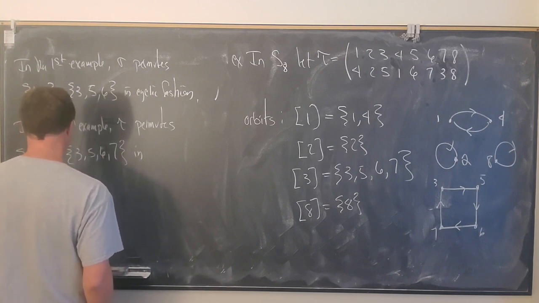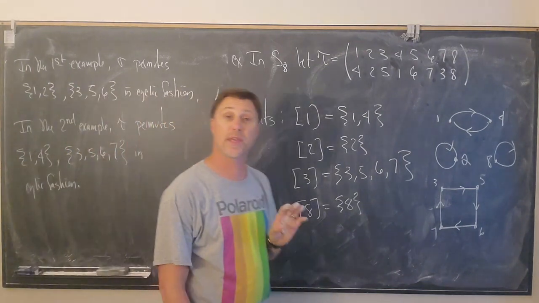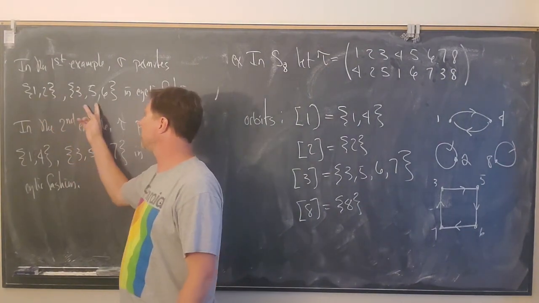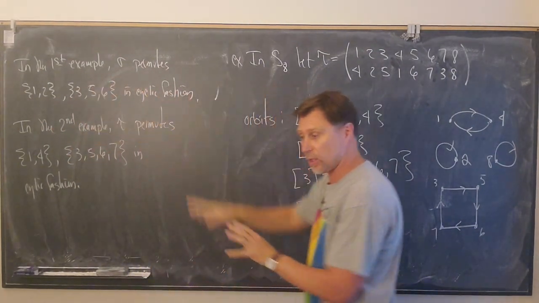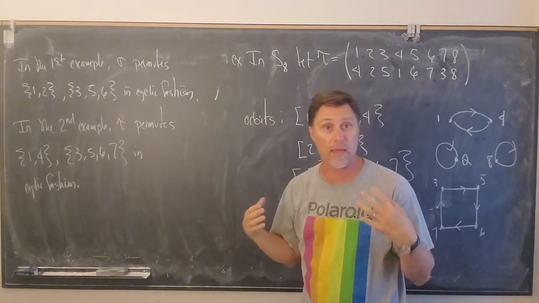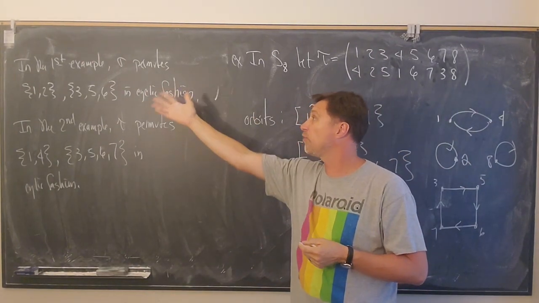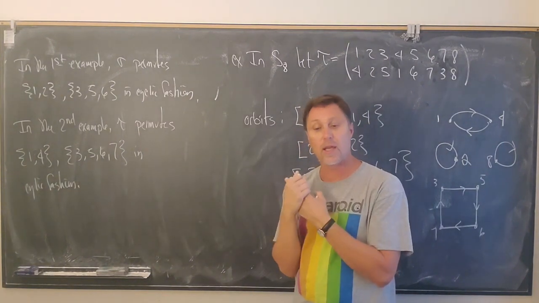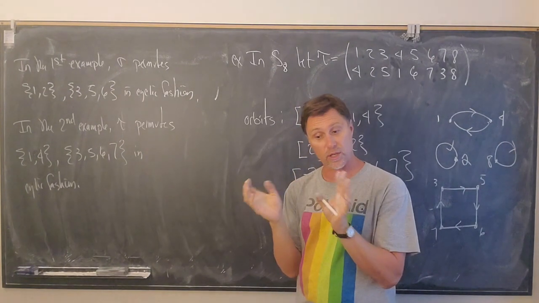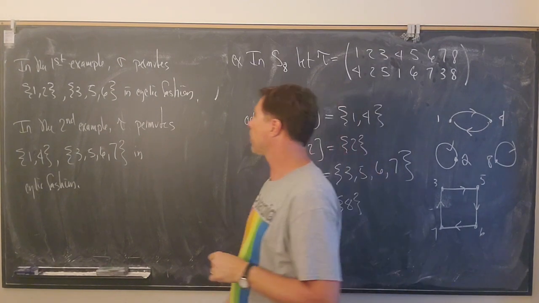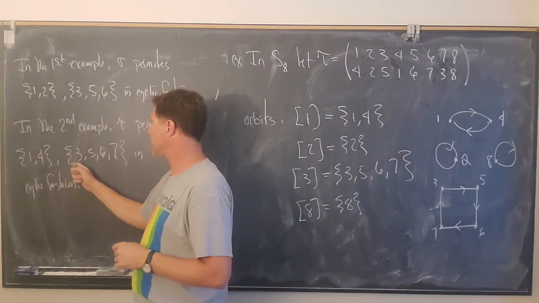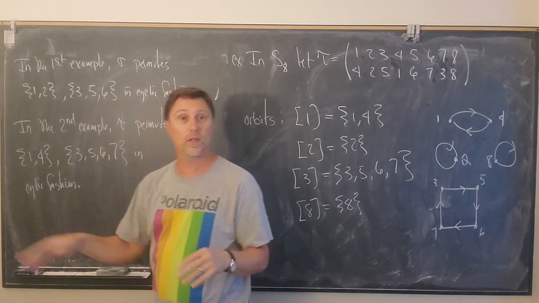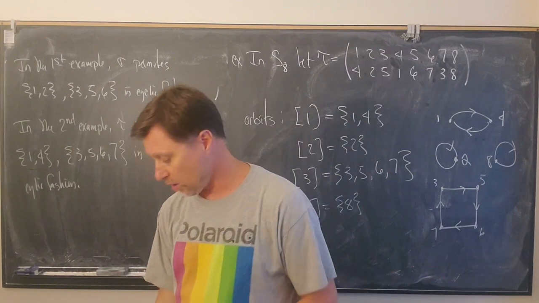So in both cases, in the first case, if I said, all right, I'm thinking of a permutation sigma that permutes the sets 1 and 2 and the set 3, 5, and 6 in cyclic fashion, that tells you everything you need to know. You would then be able to write down the matrix that gives you the formula for sigma. Same thing for tau. If I said, all right, I'm thinking of a permutation in S8, a permutation of the numbers 1 through 8, that permutes the set 1, 4 and the set 3, 5, 6, 7 in cyclic fashion, everybody else left alone, that would tell you exactly what you need to write down for the formula.